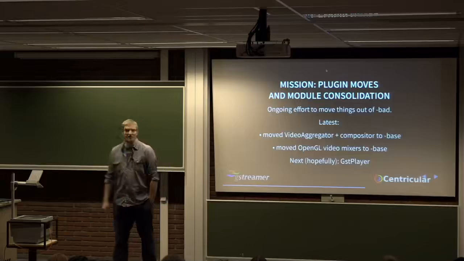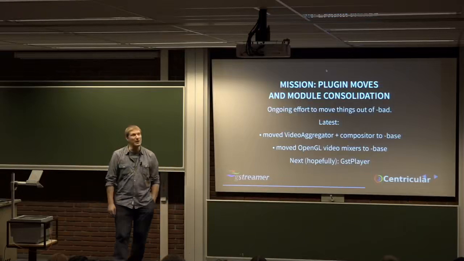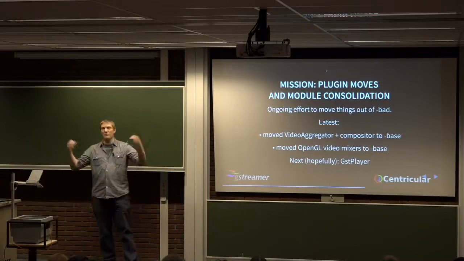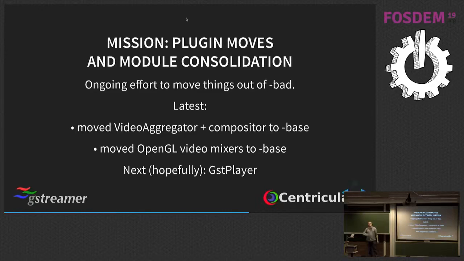So the latest stuff we've moved is video aggregator, which is a base class for mixers. It takes multiple inputs and it handles live inputs properly. So if you have multiple video inputs and one of them just drops off because someone tripped over the network cable, you want the rest of the pipeline to continue, right, and not just the entire pipeline to lock up. You want to make sure that you still produce video just with all the other inputs. We can do that now. And video aggregator is basically the new base class for that.